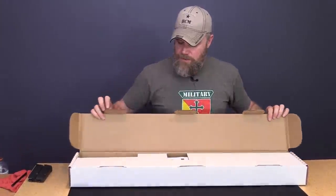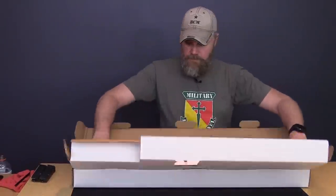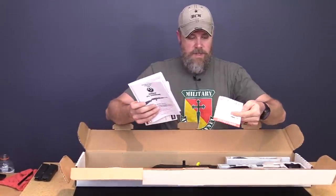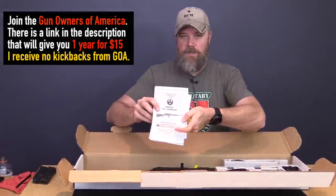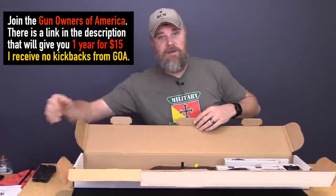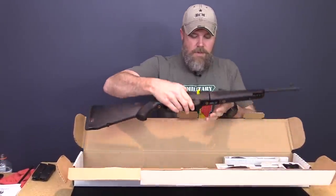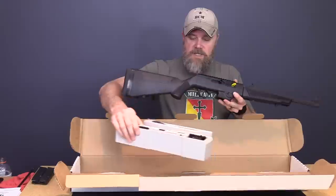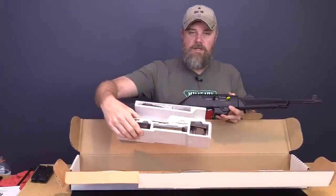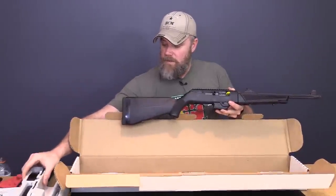Let's take a look at what comes in the PC Carbine's box — this is how it comes to you when you first pick it up. Typical Ruger logo wing, just a generic cardboard box. Inside you'll find your registration card, owner's manual, a Join the NRA card, Join GOA card, a big thank you letter, and the owner's manual — which this time I will actually read. You'll have the carbine with flag safety in it, a bill of sale, and then a styrofoam container with all sorts of little goodies we're going to need.